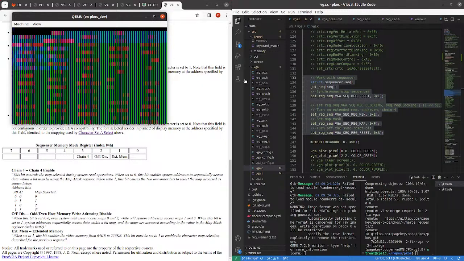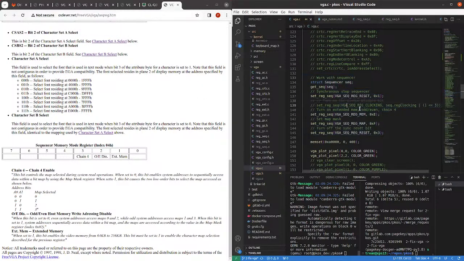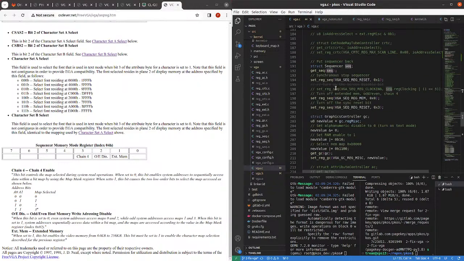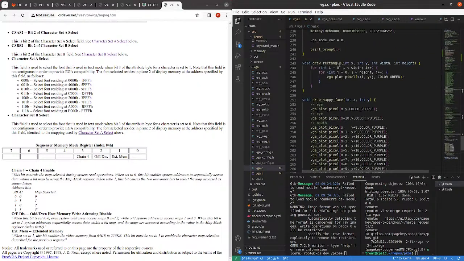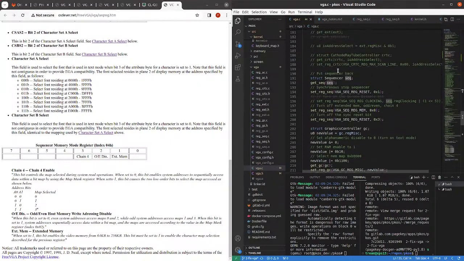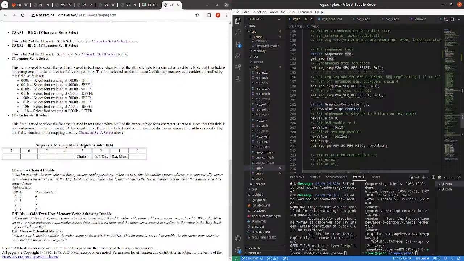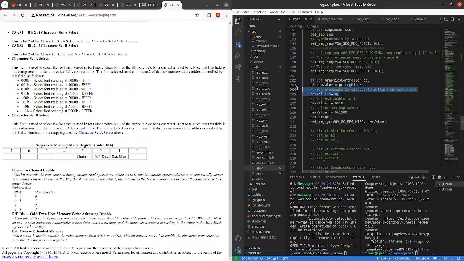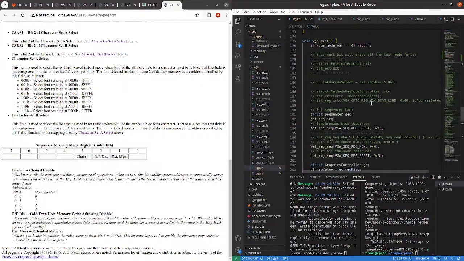So that's where that's at, and we are able to get back out because we carefully unset all of those fields in the sequencer in particular, and we do it kind of in reverse order, almost like a stack. So we reset the sequencer again, and we set all of that stuff turned off, and then we turn the sequencer back on. And then we turn text mode back on, turn alphanumeric disable off. To enable alphanumeric mode, we set the RAM enable, and then we change the memory plane that we're using back to B8000. So all of that works.